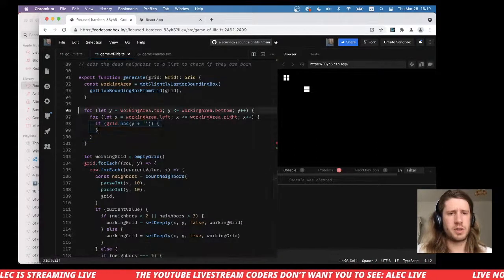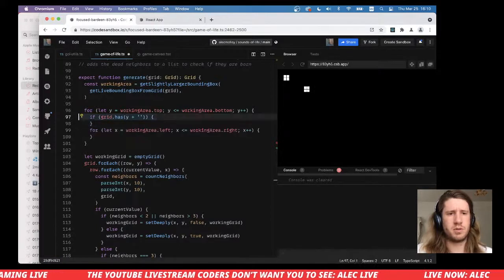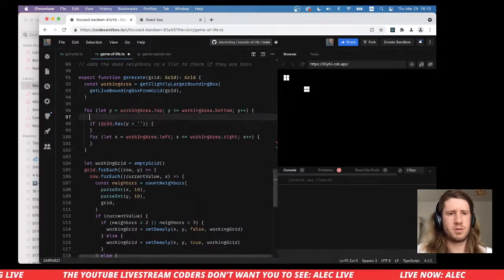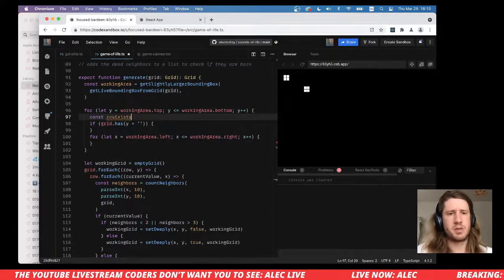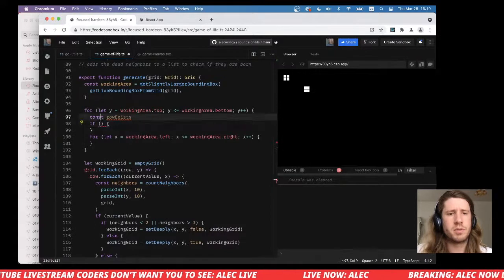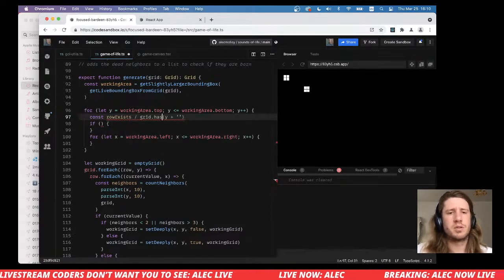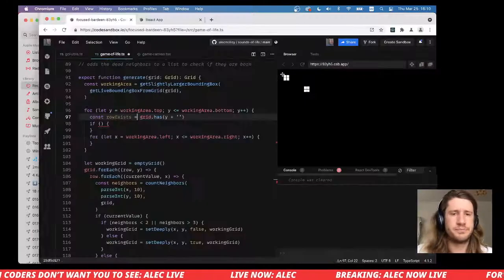Okay, so first off, we're going through every single cell. So const row exists. We can just cache this check first, cache the check.